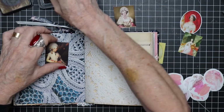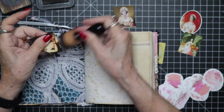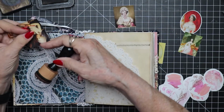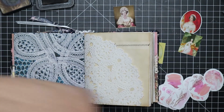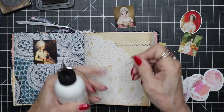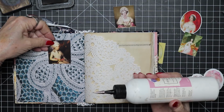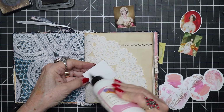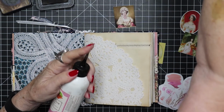I'm going to ink up the edges of the paper where I didn't quite get the most perfect cut, because I don't want those white edges showing. And I'm just going to plop it in there, right there. That is, if I can get some glue to come out. What's the matter with you?